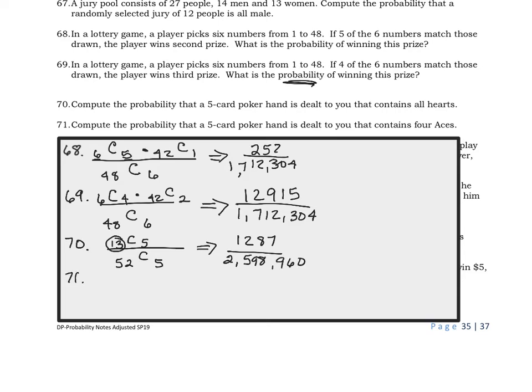All right, number 71. Compute the probability that a 5-card poker hand is dealt to you that contains 4 aces. All right, this is going to be a little different. 4 aces is not going to account for all the cards, right? So I need 4 aces. I'm going to need 1 other card. So there's a total of 4 here for the aces. And so what I have left is for the 1 other card, we're going to have 48 other cards, right?